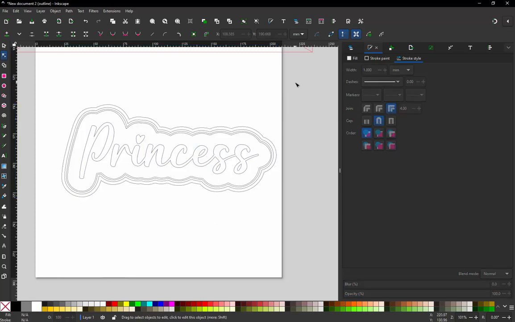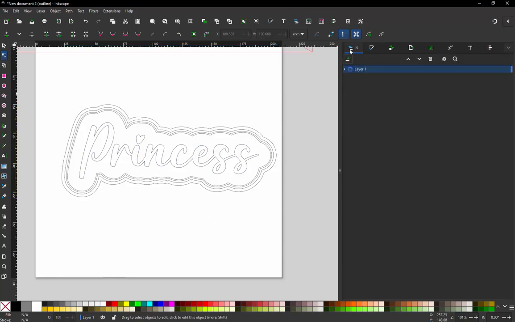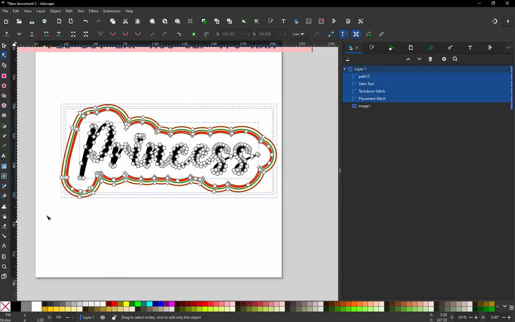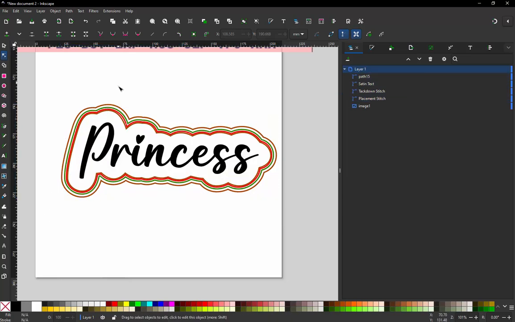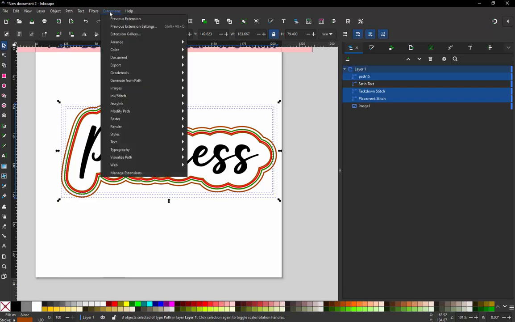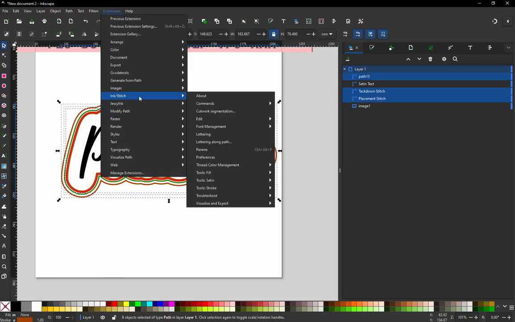And then what we could do here is come back over here to our layers palette. Let's look at our design here. So now we can go ahead and we could run the simulator. So we're just going to select everything. I'll tell you what, I say we're going to select everything, but let's just select our outside pieces. So we're going to go into our selection tool here, and we're just going to select our outside pieces here because I want to see how this is going to stitch.